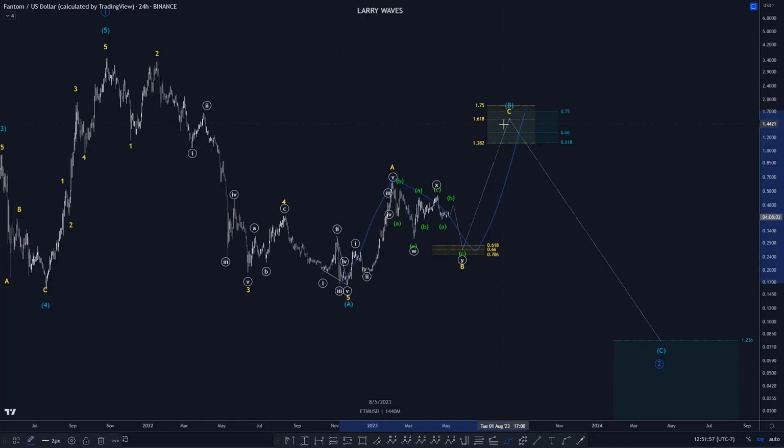And that has kind of served us well, viewing structure and geometry as opposed to just trying to get the count to end. Forcing the counts is what we call it. So I am still seeing this where it's a three wave move up, and then we're getting a three move like this. Just like with ADA, how we're looking with ADA. Then get a potential push up and impulse up here, like that.